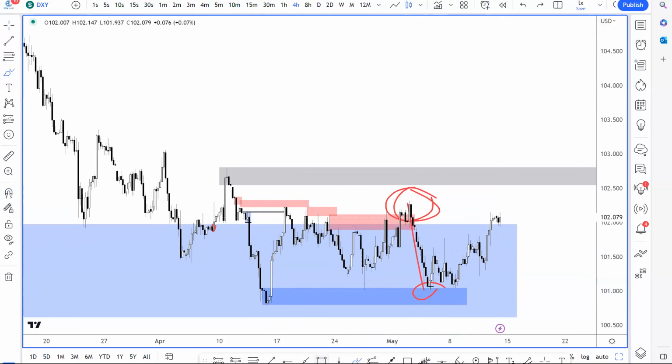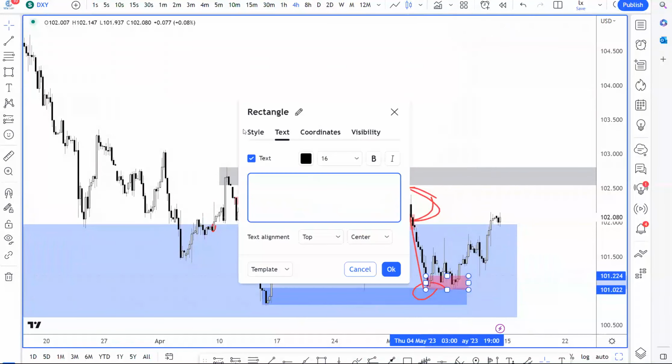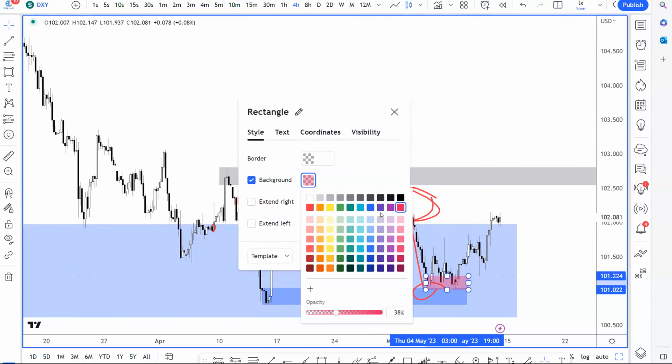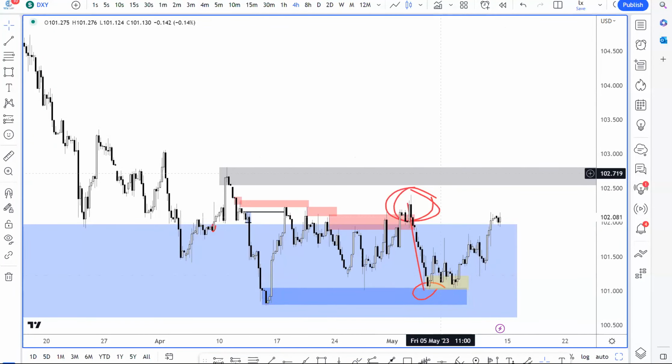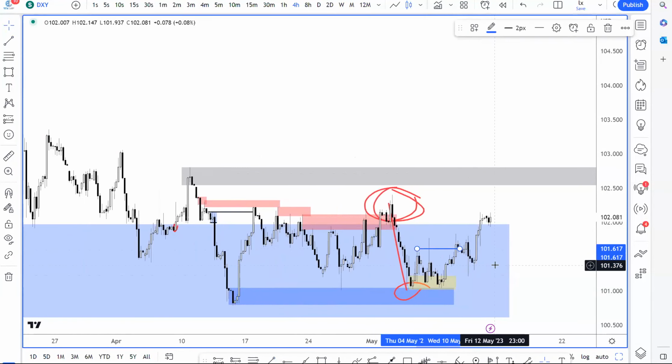So we can, again, just highlight the demand zones, right? So demand zones are basically areas where price came and tapped into, and we're seeing that break in structure. So this is demand. I'll put this in purple or maybe in yellow, right? So this is the lower time frame demand. So we see price coming into the demand zone, and we're seeing that break in structure. You can see price broke above the last high.